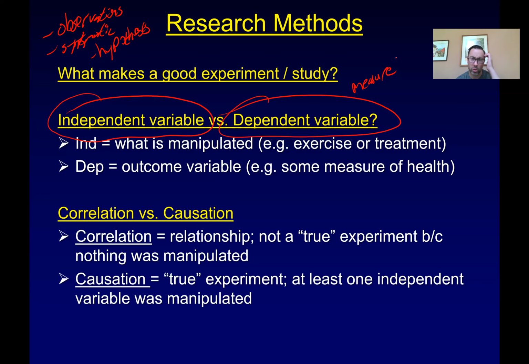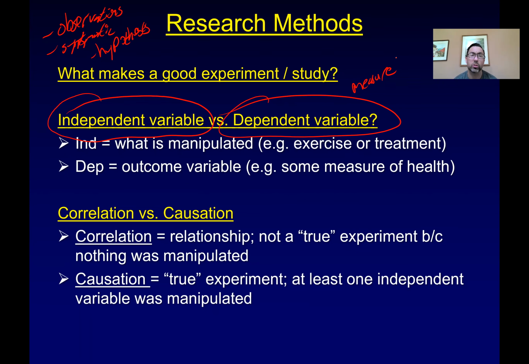Okay. So when we think of exercise, the independent variable is how much exercise or how long you're exercising or the type of exercise, or I'm giving you this particular supplement or I'm not giving you that particular supplement. It's the thing that's manipulated. So from your apartment to get to school, how long does it take? The time is the dependent. The route you take would be the independent variable. I hope that makes sense.